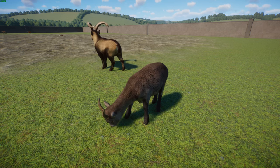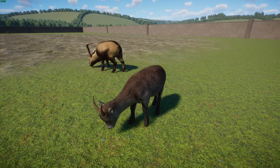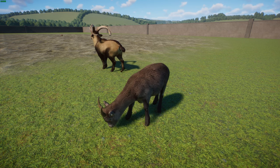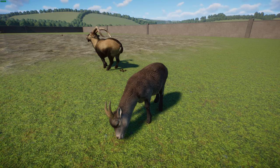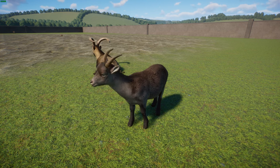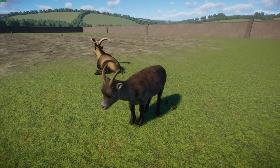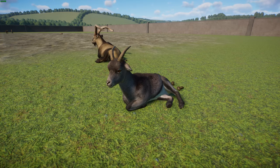They've been extirpated from Gibraltar and possibly Andorra, but are making a comeback and are considered least concern. They're mixed feeders — somewhere between browser and grazer — eating whatever they can find, similar to goats. The percentage of each food type varies by location, season, and altitude. Body fat storage is highest during warm productive seasons and lowest during cold periods. Foraging movements reduce in winter but expand greatly in spring when food is more available.